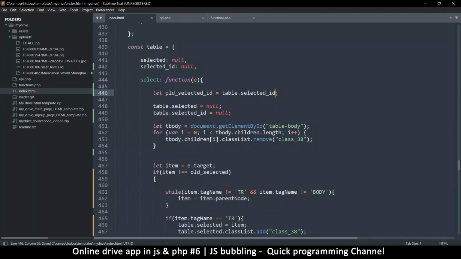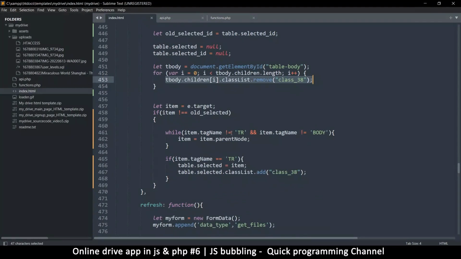So now we can keep the old ID, and just to see if it's the same ID that we get here. Now, how do we set this ID? Right here. Once we... Oh, no. This will not work at all.